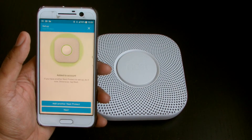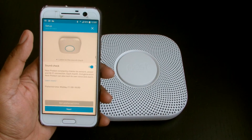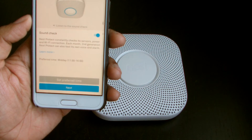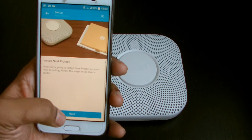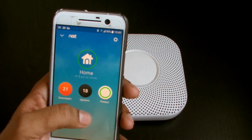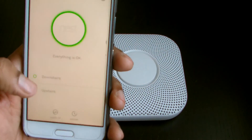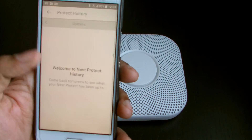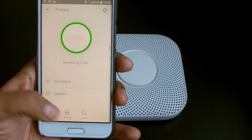I had a few technical glitches because my Wi-Fi isn't great, but it managed to do it. Sound check — you can set a sound check on sensors, power, and Wi-Fi each month. Second gen can also test this on voice and alarm, which is pretty cool. Setup complete. On my app I've got my two thermostats and both Nest Protects — upstairs and downstairs — last checked three minutes ago.